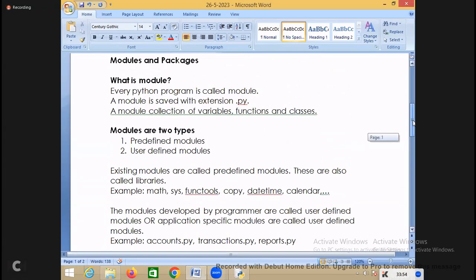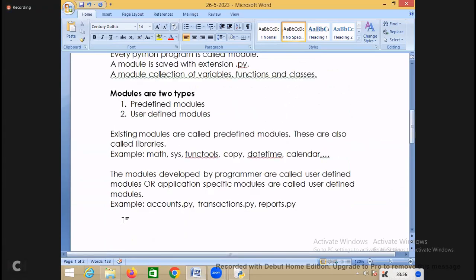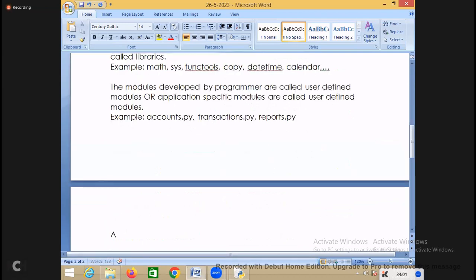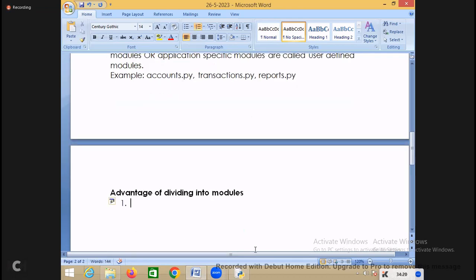What is the advantage of dividing into modules? First, it is easy to understand which function is where.